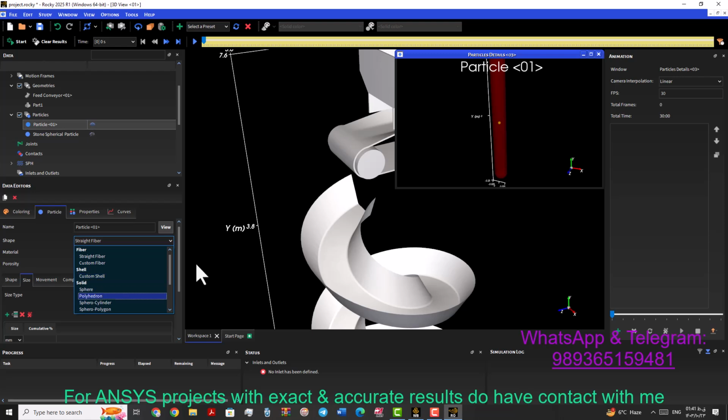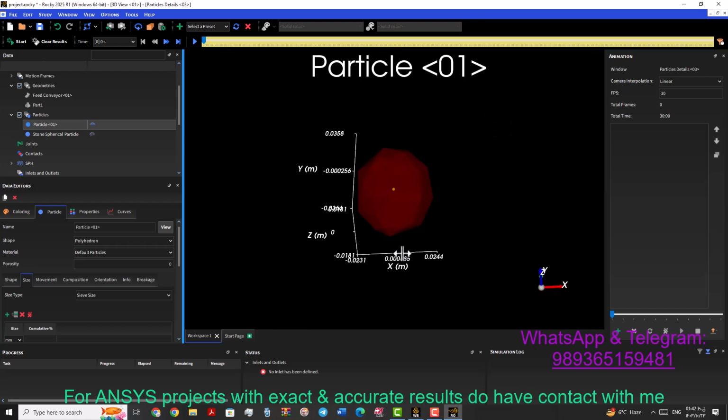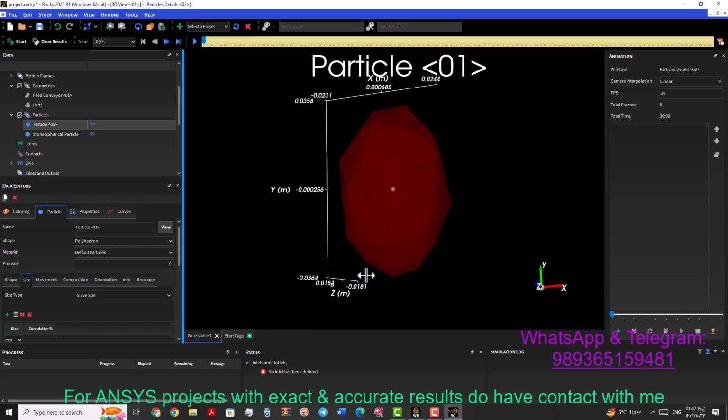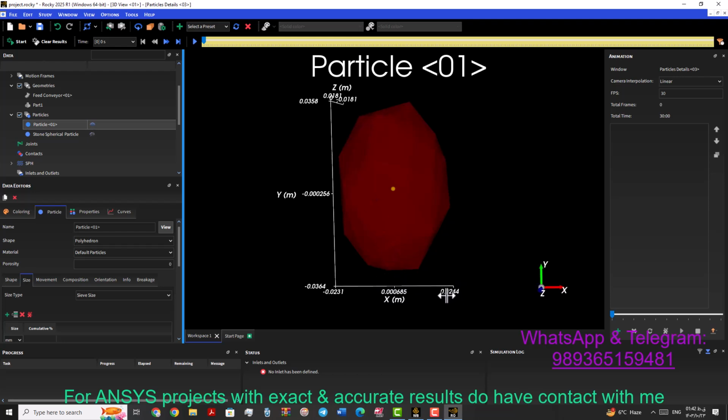So we set it to polyhedron for this simulation, and we see what the dimension is. Let me maximize the window. The dimension of this particle is set to 0.0244.